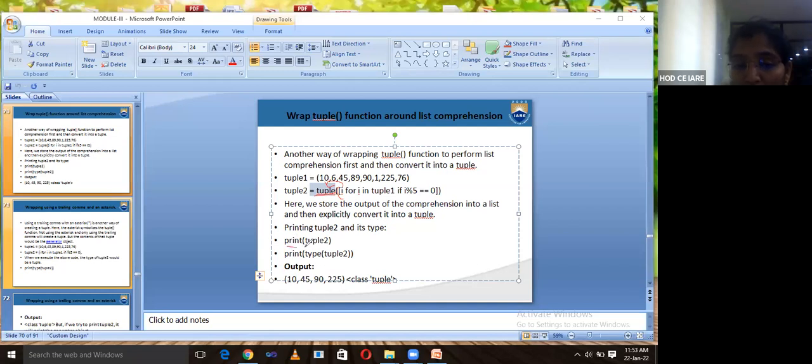So print of tuple2, what type is it showing? Print type of tuple2, what is the output? Class tuple. Print type of tuple2 gives class tuple, so the output of this particular statement is class tuple.